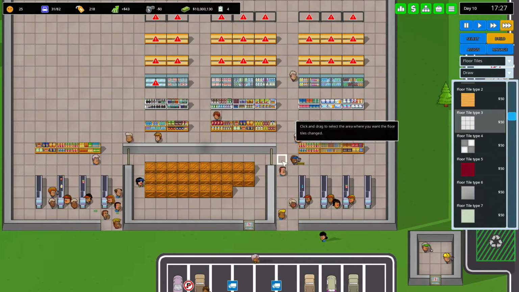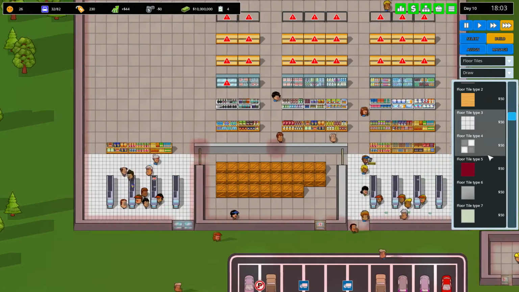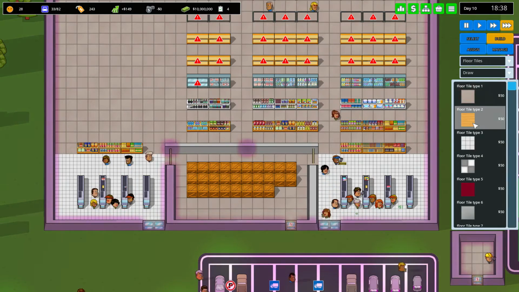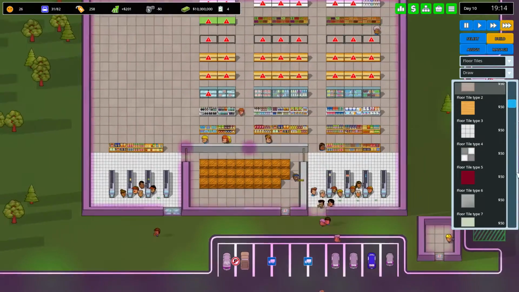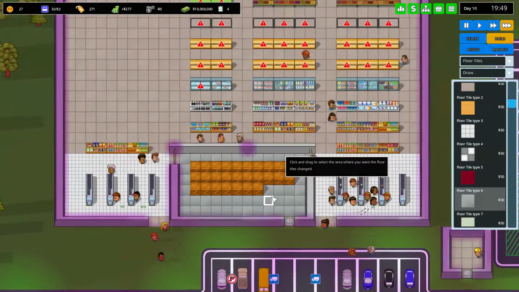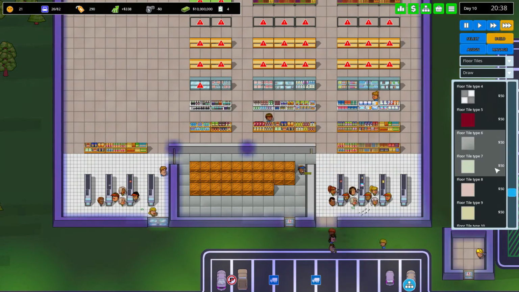So I think what we're going to do at the front here at the checkout area, we're going to go ahead and make this area white, and then the rest, actually I think the storeroom we might go ahead and do floor type 1, whatever that is. I think it's just the default actually. What's the difference between that and floor type 6? Okay, floor type 6 is a little bit different actually, which is understandable. That's why you have two options in here.